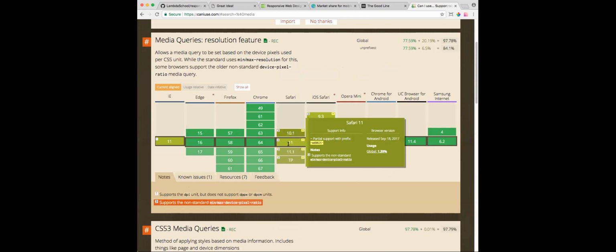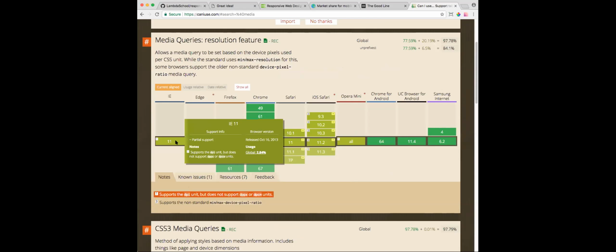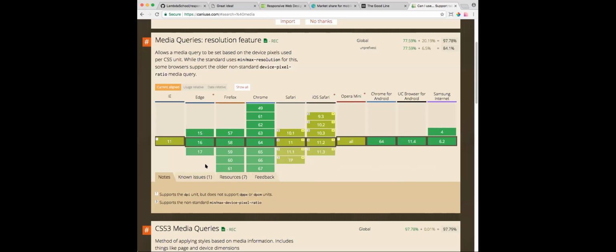There are some issues, though, where it looks like here it supports the non-standard min-max device pixel ratio. That's pretty intense. But for what we're going to do, we're going to use max and min. We're not going to go crazy. Okay, so 100% covered in Chrome, Firefox, Edge, IE, iOS.